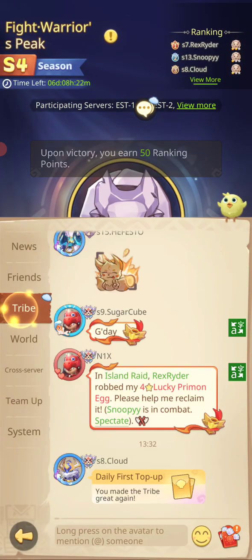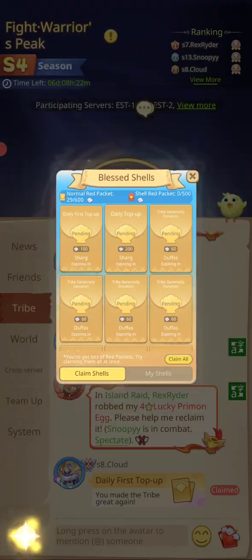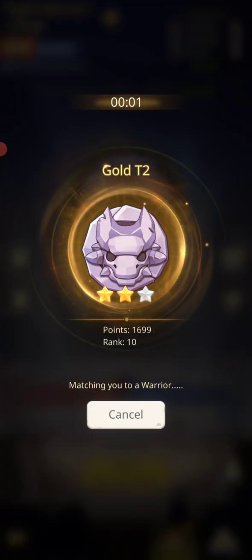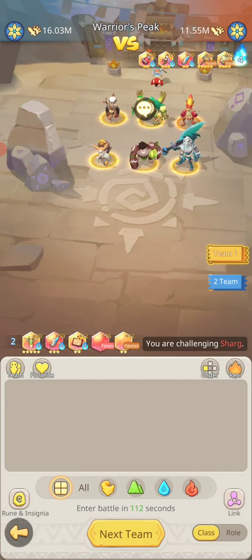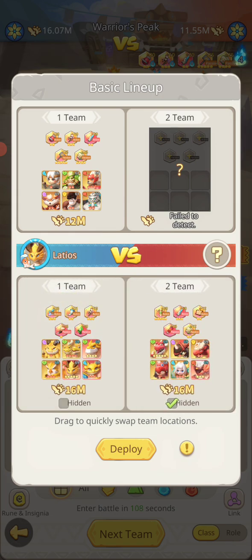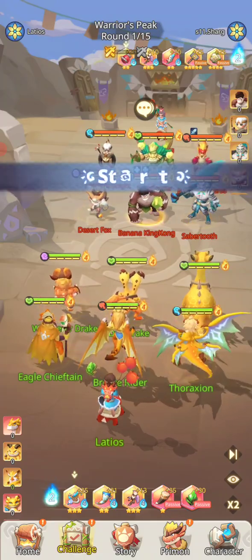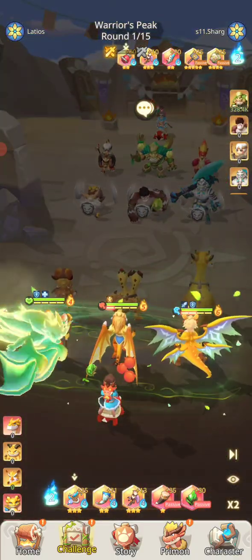Let's clean these shells while I edit. Let's see what we got next. I'm going to do this just because I know it's a type matchup. It's a positive type matchup, having wind against earth. So we're going to let that stay.